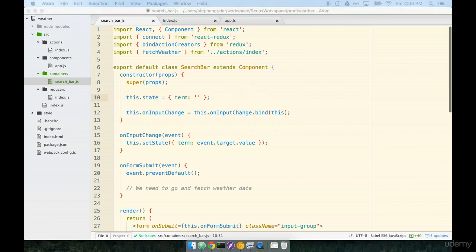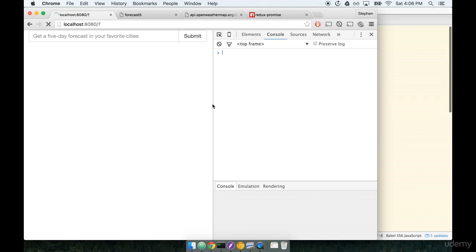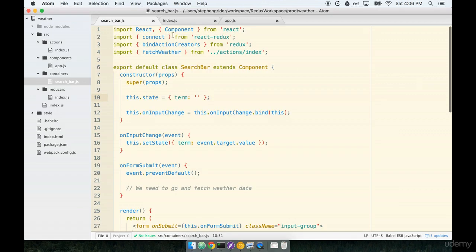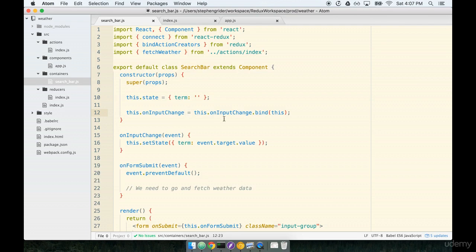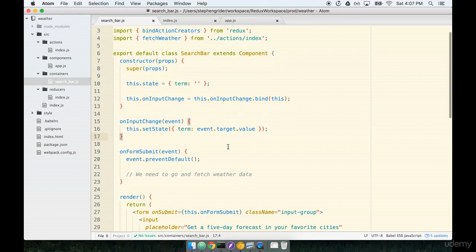Now before we go any farther, I would really like it if you save this file right here and go back over to the browser and just refresh the page. Basically all I want to make sure that happens here is that you don't get any errors popping up in the console. So open up your console, double check it, make sure that no errors are popping up. We just added a bunch of code in the action creator with a lot of kind of complicated syntax, and I just want to make sure that you don't have any typos in there before we go any further. Okay, since that looks like it's working just fine, let's get back to it.